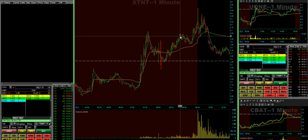So I actually shorted literally 190 up here. So I preempted, like saying this wouldn't break, this would fail. Started at 190s, added over 2. I wasn't fully confident, but it was literally a thesis based on time frame, and I was correct. And it started to fade down perfectly.